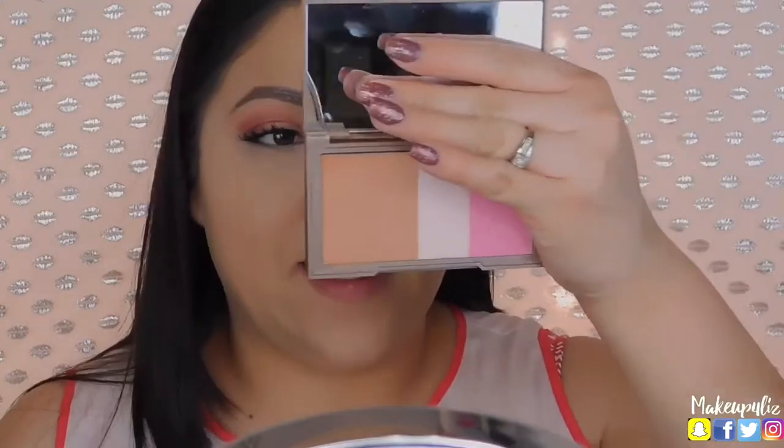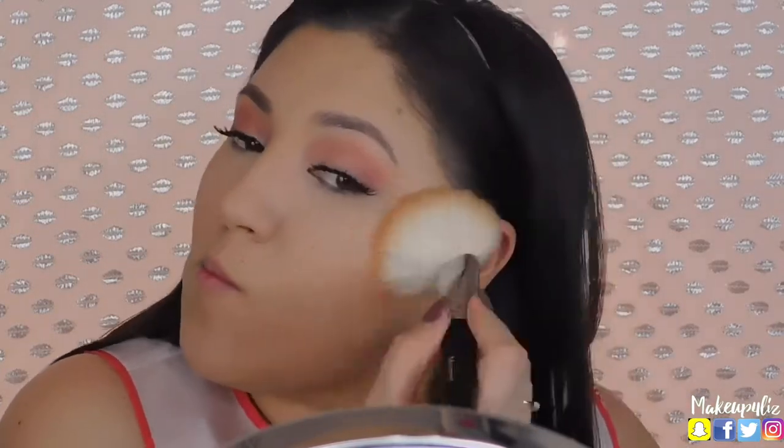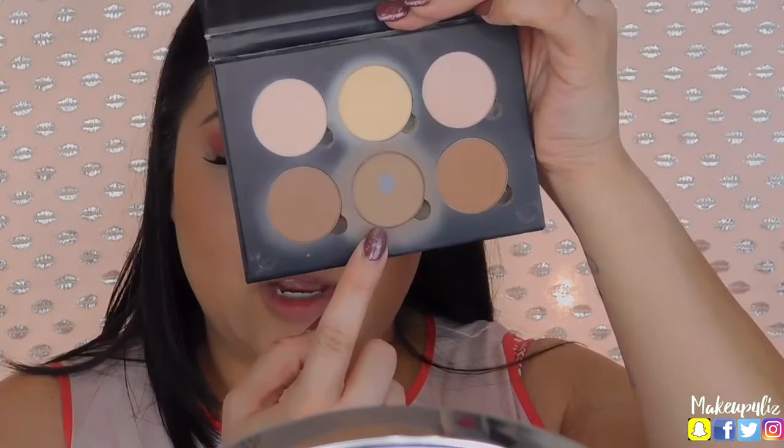So now for my bronzer, I'm going to be using the Naked Blush and Native Bronzer. And I'm going to be bronzing my face. And then to contour, I'm going to be using the Anastasia contour kit in this shade right here in the middle.